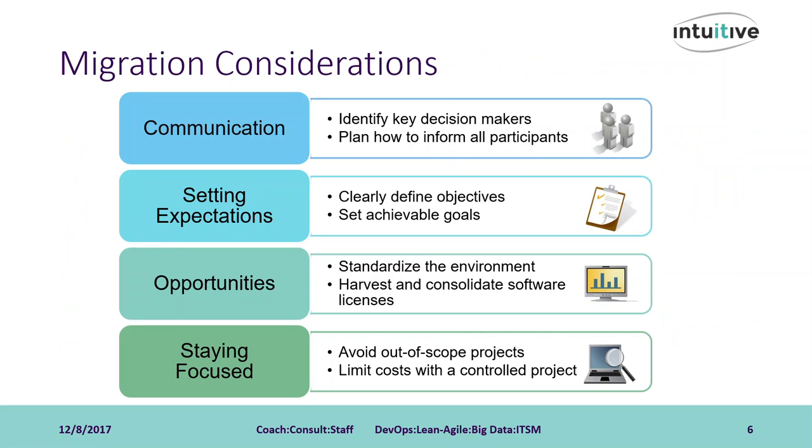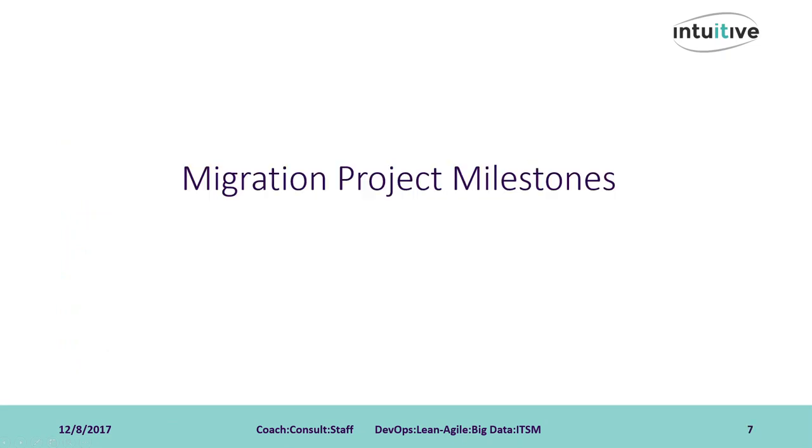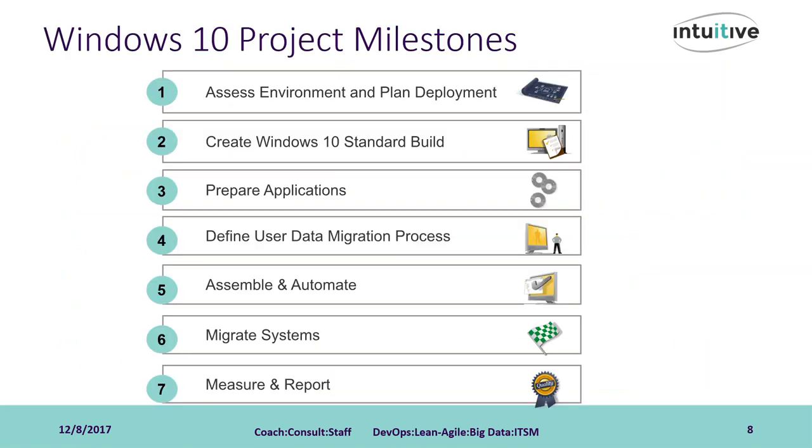Lastly, stay focused. Avoid being pulled into side projects that come up as a result of the migration activities. Be sure that the end users and stakeholders understand the boundary of the migration and what is included as part of the migration budget. Prioritize the easier lines of business to get off to a good start and establish some quick wins. Becoming bogged down in the more complicated business line migrations early on can create the perception of a mismanaged project.